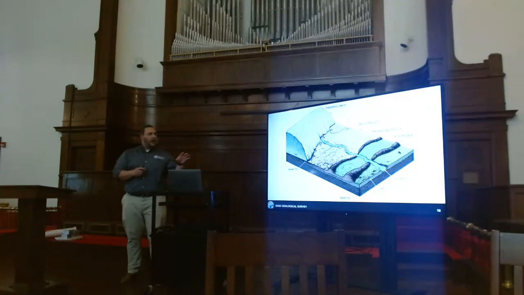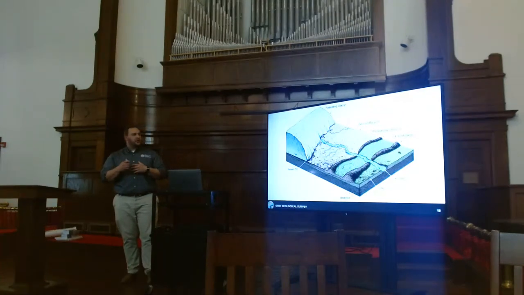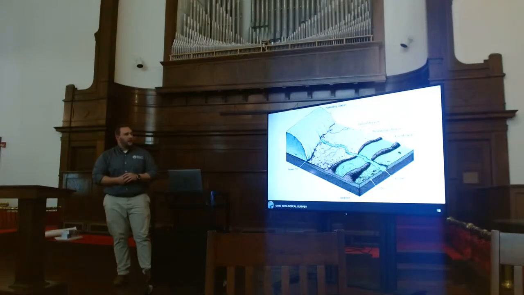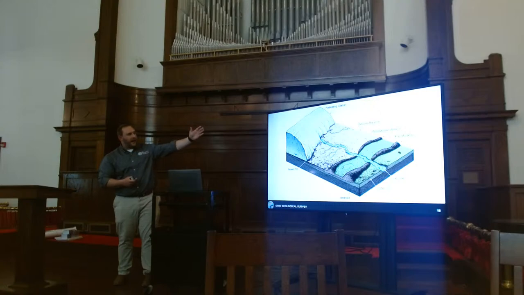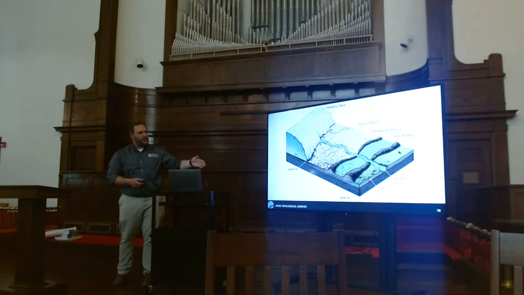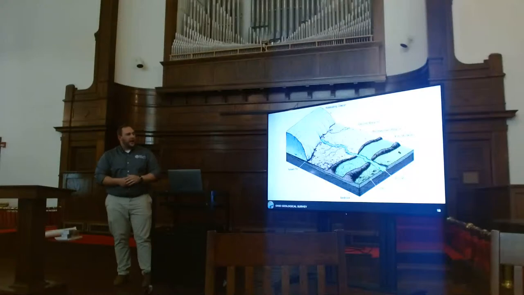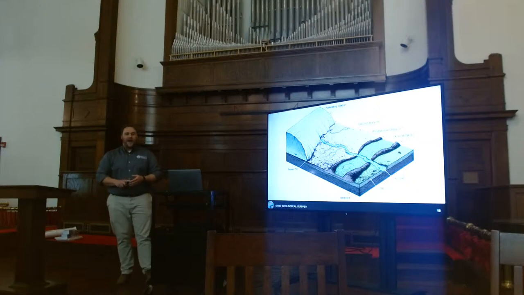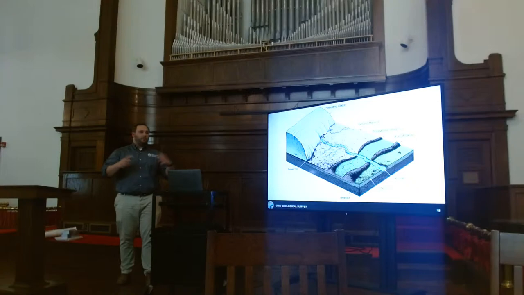This is a block diagram to introduce glacial deposition and how glaciers change those environments by depositing sediments. Here we're showing a glacier that has already retreated. It had reached this end moraine, this ridge of glacial till, and deposited that material. Glacial till is just a mix of everything. It's clay, silt, sand, gravel, boulders. Blocks of rock the size of VW Beetles, and bigger sometimes, are moved by these glaciers.